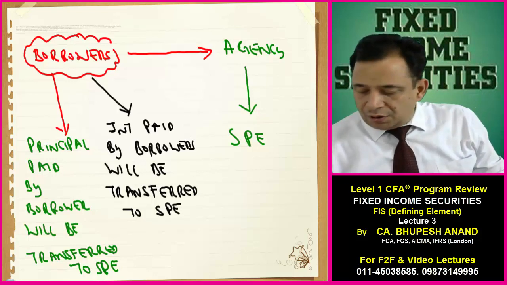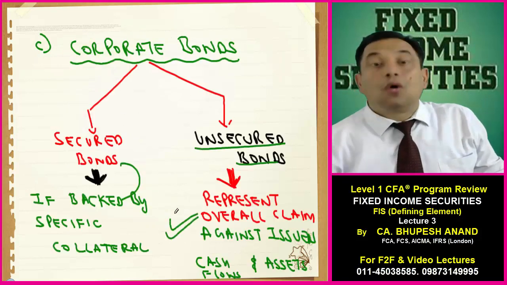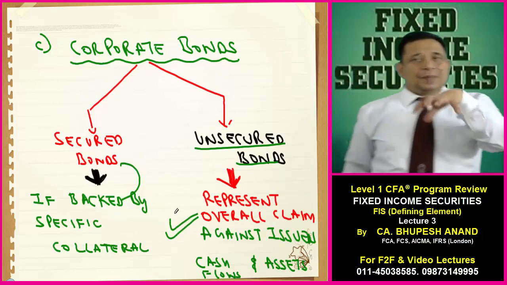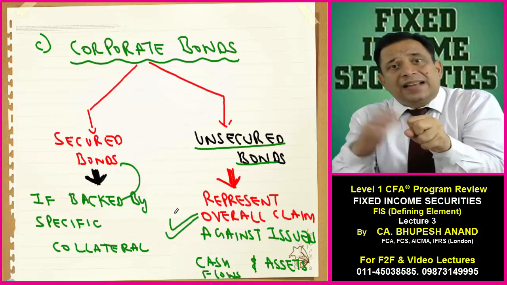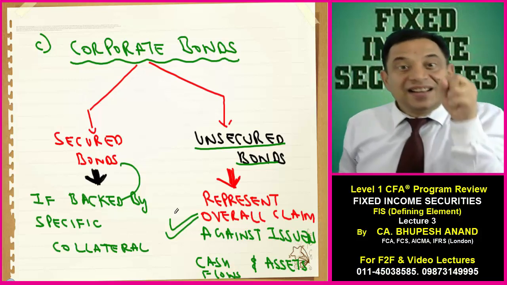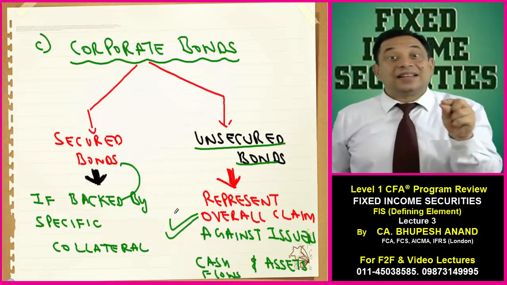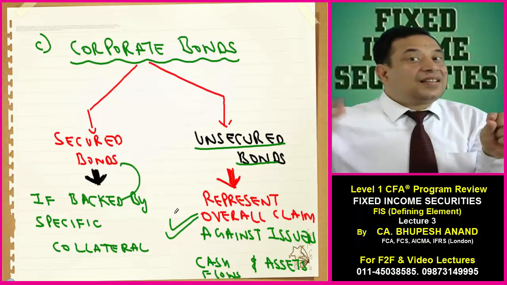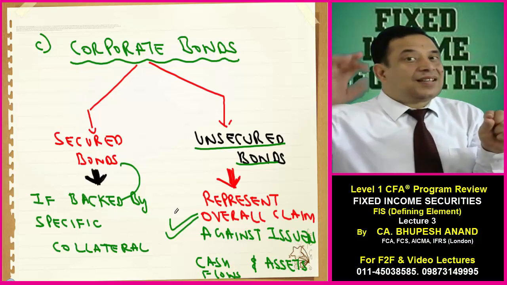And then these are the points which we have discussed. In case of unsecured bonds, there is an overall claim. There is not a specific claim. So in today's lecture number 3, basically I have discussed learning outcome D, and I will be taking one more lecture, lecture number 4, for this learning outcome D, because I have to discuss legal and regulatory framework considerations on the basis of credit enhancement. And the last concept is tax considerations. What are the tax considerations? Whether it will be treated as a revenue income, whether it will be a capital gain. That part we will be discussing in lecture number 4.